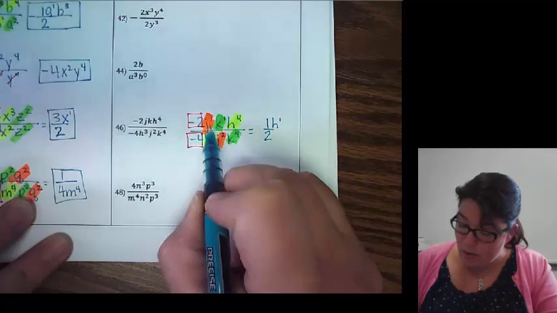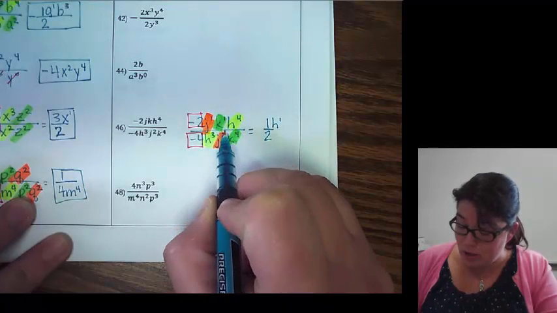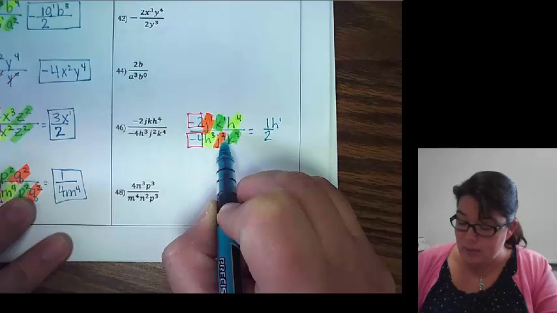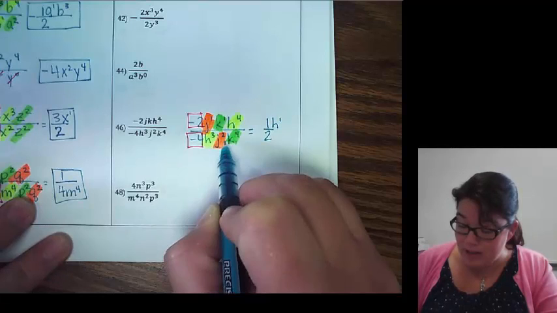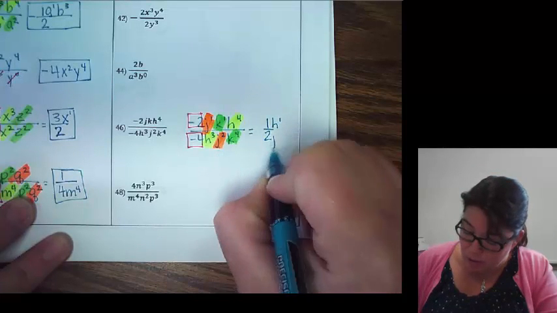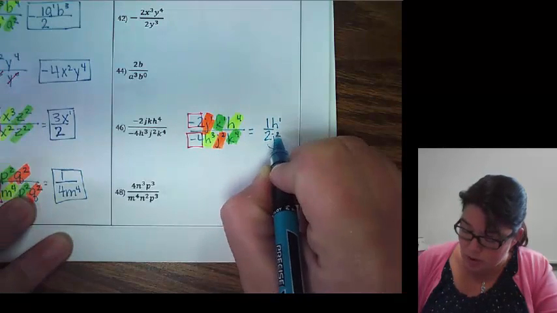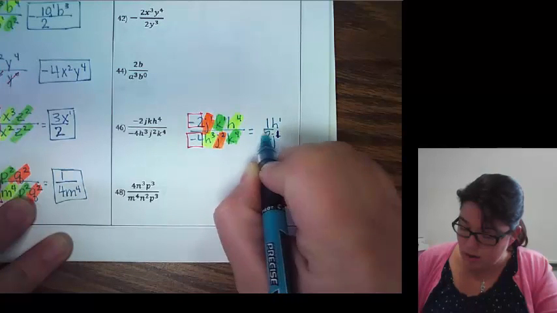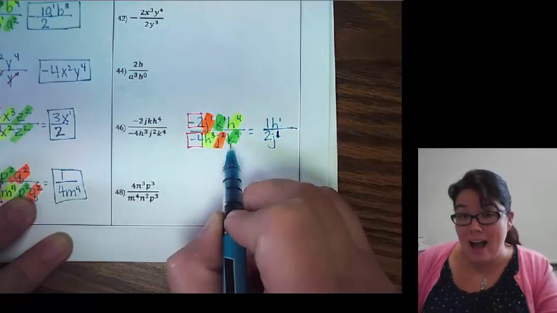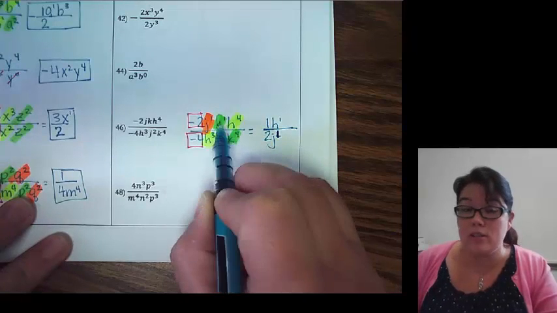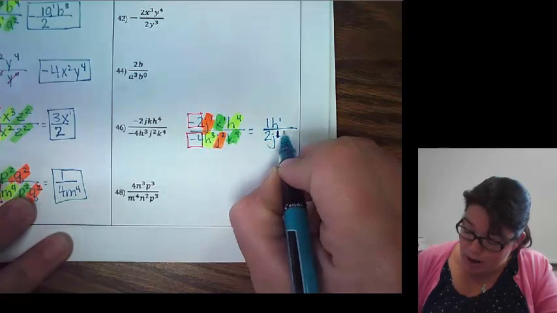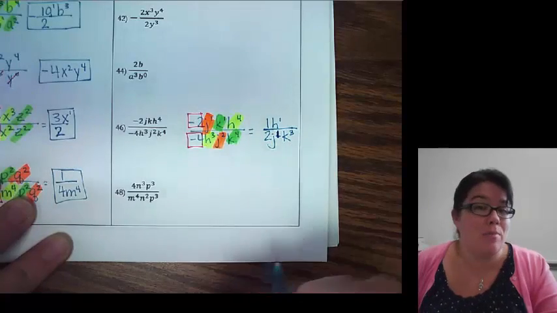j. I have a 1 in the numerator and a 2 in the denominator. So this time I'm going to do 2 minus 1, which is 1, but I'm going to write it in the denominator because that's where the bigger one was to begin with. Oops, that should be a 1. Now for my k, again, my bigger exponent is in the denominator. So 4 minus 1 is 3, and I'm going to write that in the denominator because that's where the bigger one was to begin with.